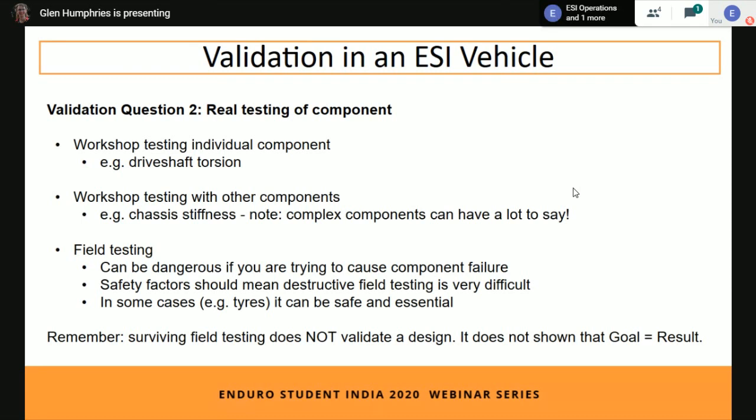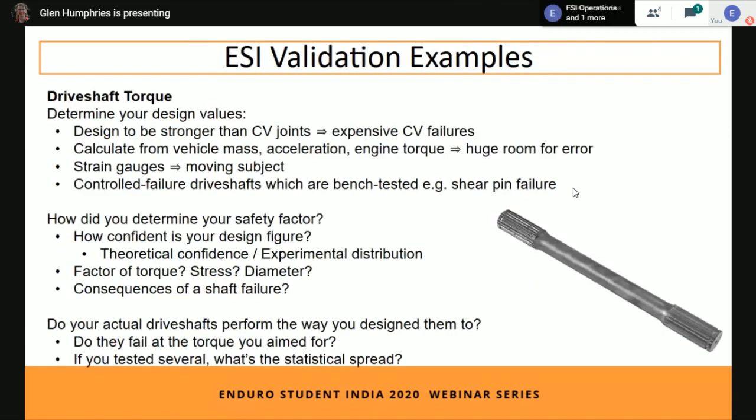Now I'll just quickly spin through some examples, and would you look at that, it's our old friend, the drive shaft. So we'll go through 5 examples here of common ESR components, just to step through the process and the mindset we're trying to get from students in validation events. So drive shaft torque, ways you could come up with your value. Well, for one, you could just design it to be stronger than something else. Your drive shaft is basically one great big long chain of torque and speed and ratio, give or take. And if the drive shaft is not the weakest component, then maybe that's good enough.